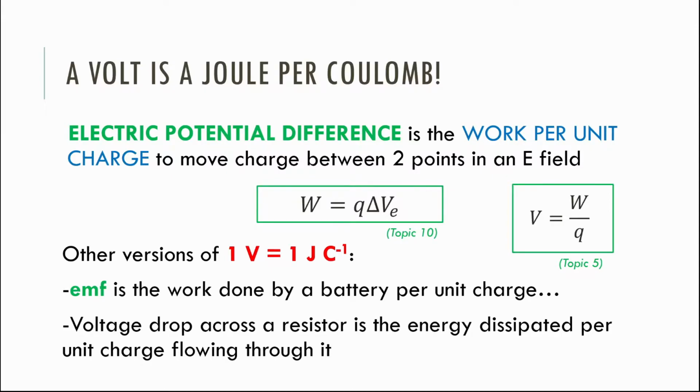You could talk about, if you want to talk about what it means that there's 3 volts that I measure across a resistor with my multimeter, well, that means that every coulomb of charge that flows through dissipates 3 joules of energy as heat, right? So thinking about what 1 volt equals 1 joule per coulomb is another good concept to wrap your head around. But there you go. A volt is a joule per coulomb. Know it.